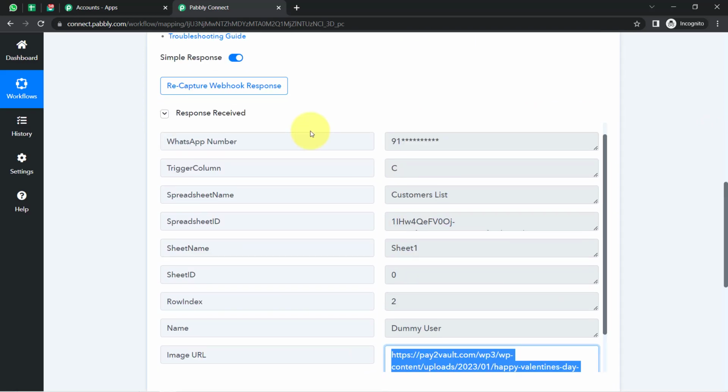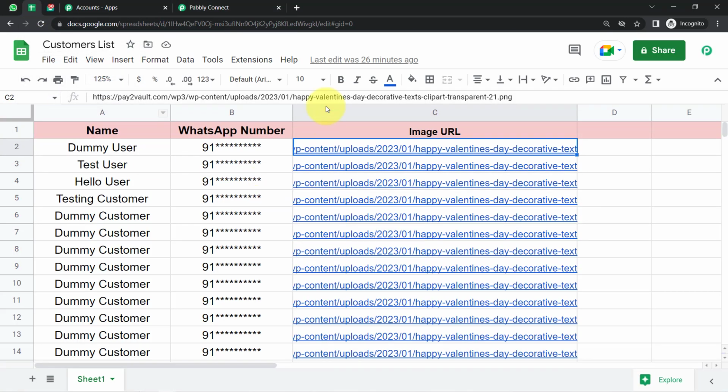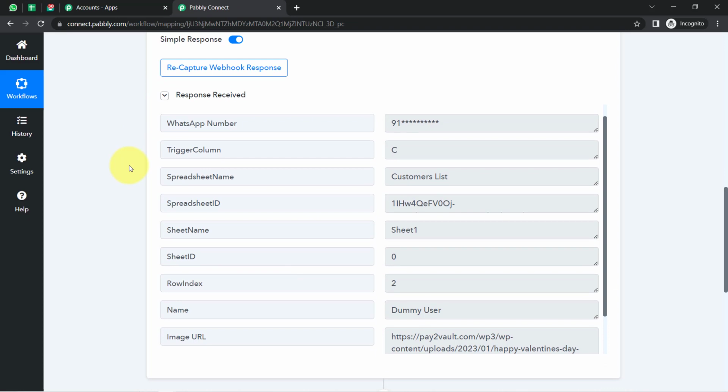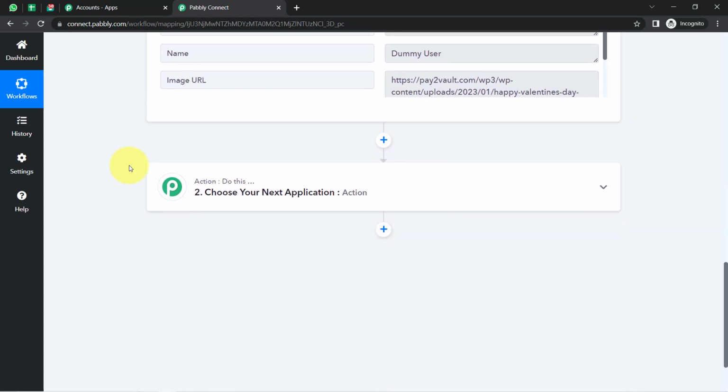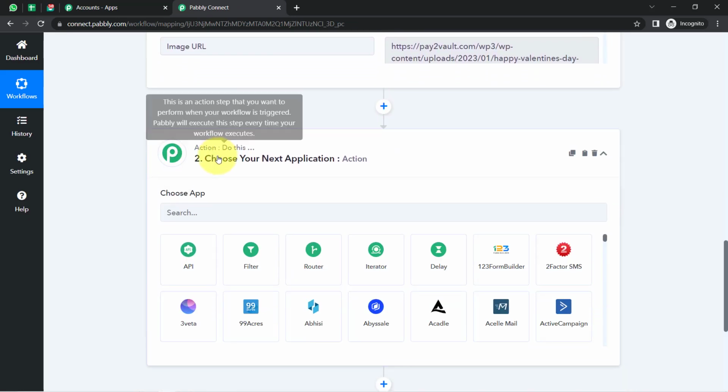Now here I would like to give you a tip: whenever you are working with Google Sheets and Pabbly Connect, either you open your Google Sheets in an incognito window or multiple Gmail accounts should not be logged in. I repeat this once again, either you will have to work in the incognito window or multiple accounts should not be logged in at the same time. Okay, coming back to Pabbly Connect, now we are going to compose a message for sending the WhatsApp message in bulk, that too along with an image URL.